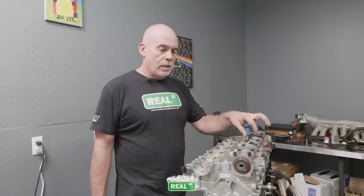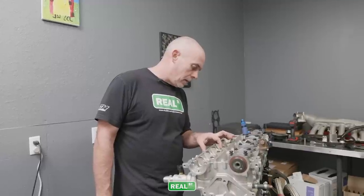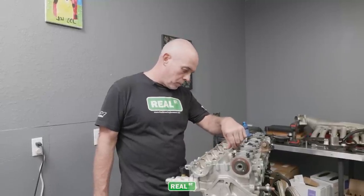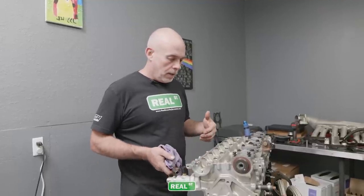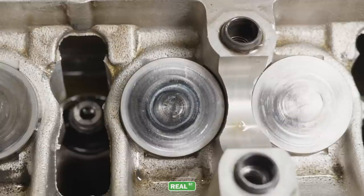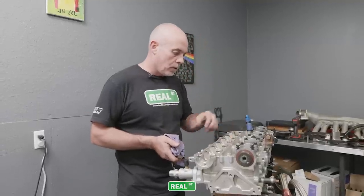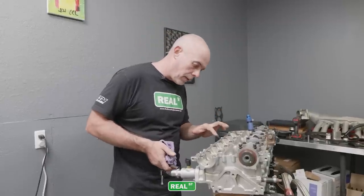These are old school GSC cast cams. And you can just see wear starting to get after a couple of these exhaust buckets. One is really starting to show, and the others look reasonably well for the amount of time they have on them. I don't know when these buckets were new. I only know what we've done with the engine. The car had been out to El Mirage and Bonneville before, but I don't know if these buckets were from the first time the engine went together or if they were replaced incrementally.